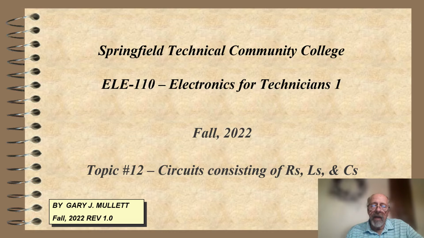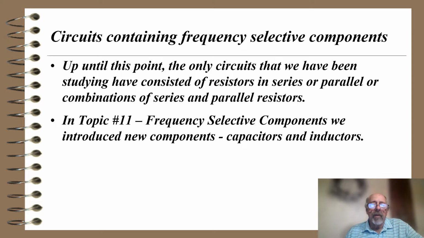So our last presentation, topic number 11, talked about frequency selective components, L's and C's. So what happens if we have circuits containing these frequency selective components? Well, up until this point, the only circuits that we've been studying have consisted of resistors in series or parallel, or combinations of series and parallel resistors.